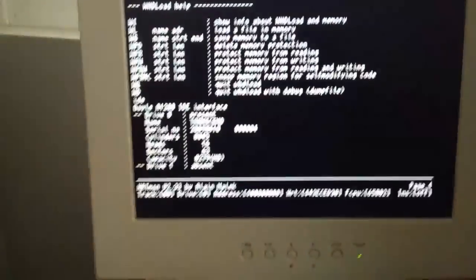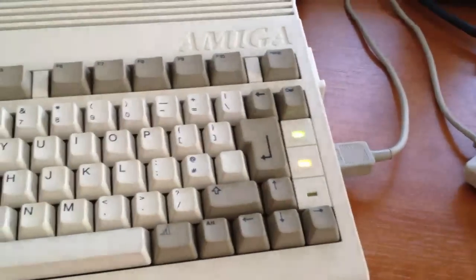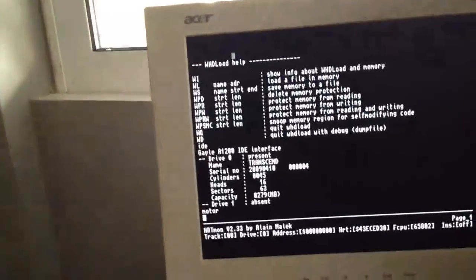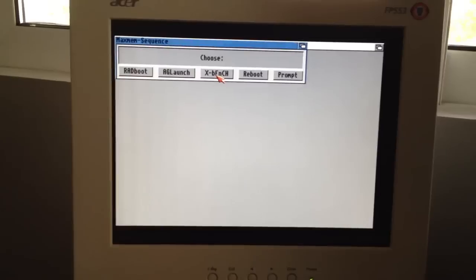For example, I can open the LED motor by the drive motor. Yep, you can see that. So, not much to do at the moment. So I'm gonna reboot. And I'm gonna press the left mouse button for Classic Workbench minimum boot. I have tinkered a bit the script to include also XBench.